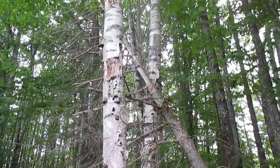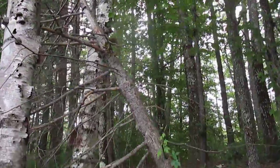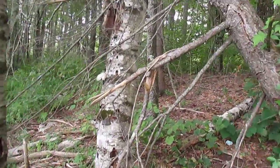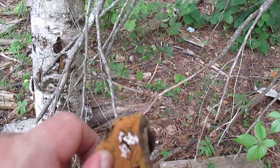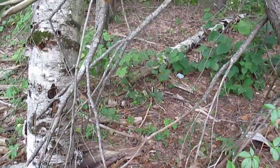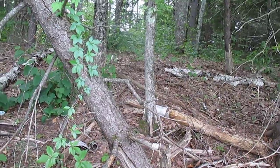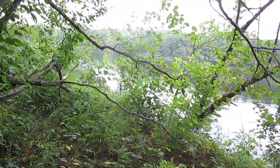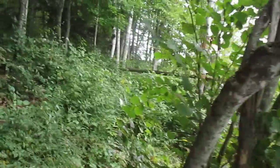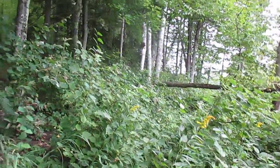This one's covered in mushrooms. And I do know there's a type of mushroom, I believe it's called shaky, that grows on birch trees. I don't think that's it, but it might be. I'm not an expert on mushrooms, but I've heard people grind that up, use it for coffee substitute, and it's got a whole lot of antioxidants in it. And from what I heard, if you collect that, you can actually sell it online for quite a bit, but I'd prefer to leave it out here in the wild for emergencies.